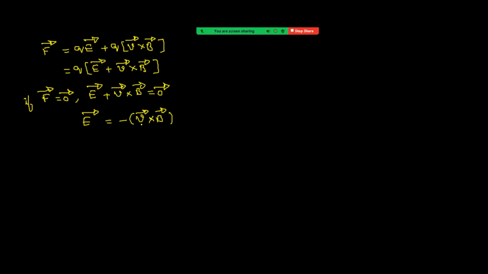So we can see between these two vectors, it can be any angle, right? Except 0 and 180, because here we are taking E bar and B bar as non-zeros. That means angle can be any value other than 0 and 180. This is one condition where net force equal to 0 even though both the fields are present, right? And we can have many questions basing on this. Let us see now problems to get more clarity.